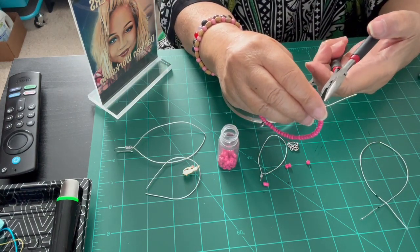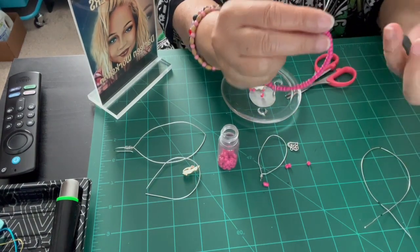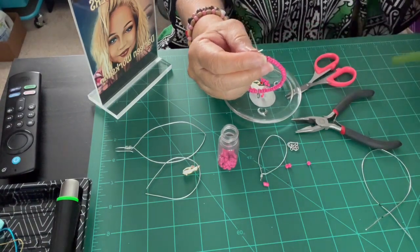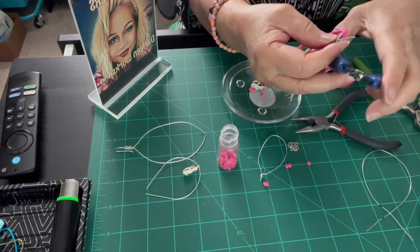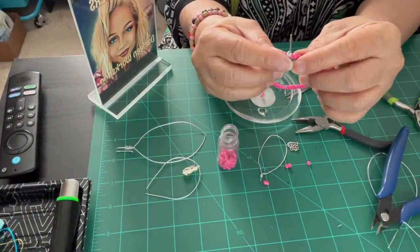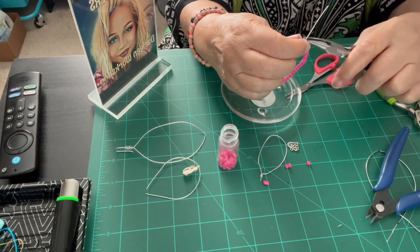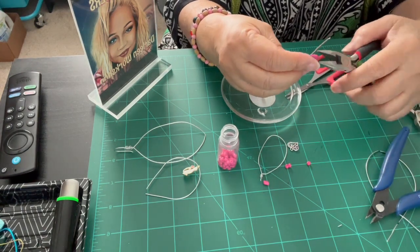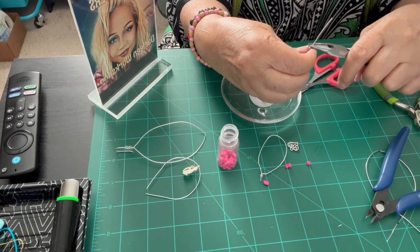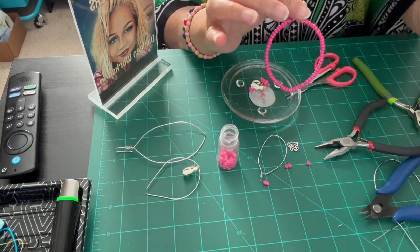You adjust a little bit, pulling down. It won't hurt, okay? And you can pull this a little tighter if you want, and clip it as close as you want. Use the cutter that's too skinny and cut diagonal. Okay. And then go ahead and squeeze that. Make sure it's not sharp to touch. And everything is okay. There you go.